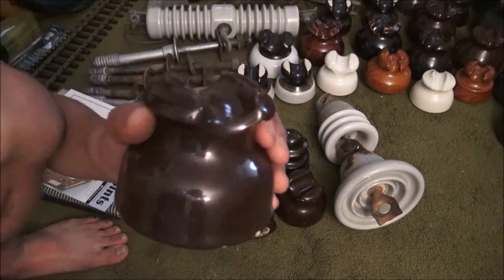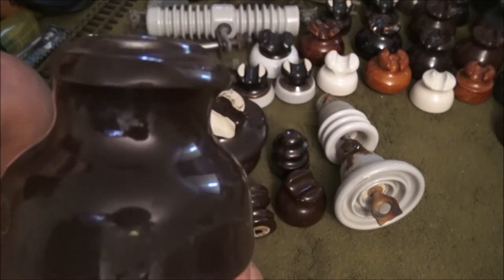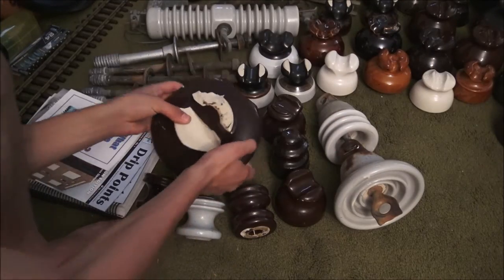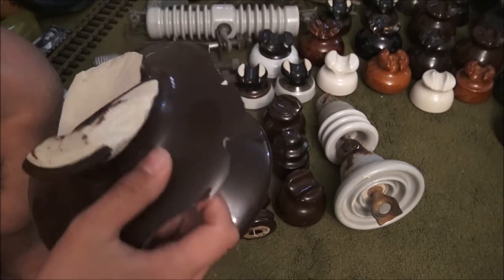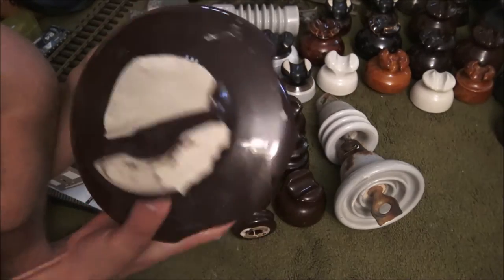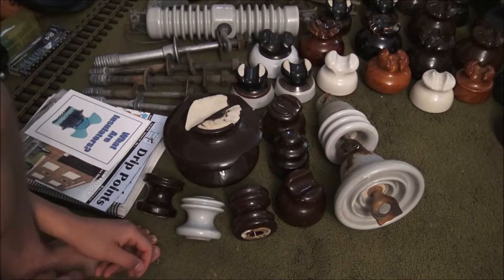This was an eBay buy. Very nice insulator, but unfortunately when it came through the mail, I don't know how it broke, and I glued it back together and it looks really crappy. But it broke coming through the mail. Yeah, this big insulator, they tore some poles down a couple years ago, I think, and this insulator was in good shape, but they tossed it down on the ground and they broke it, so, quite a shame. They broke this nice insulator. Broken or not, it goes in my collection.